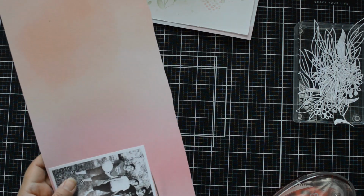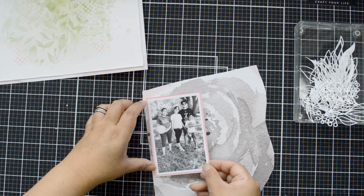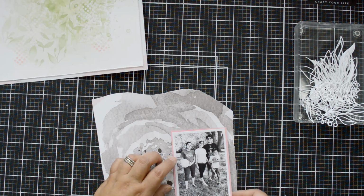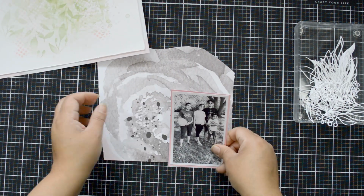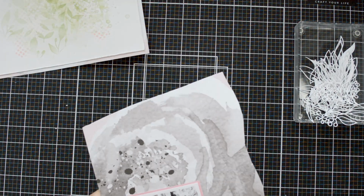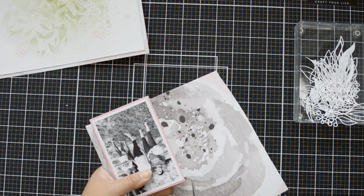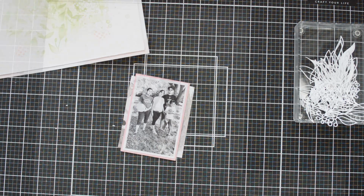I've transformed my picture to black and white just to make sure that it doesn't compete with the background, and it actually goes nicely with the colors. And all I'm doing right now is using the papers from the Celebrate collection again, just to create some layers, bring some interest, and make the picture pop. I added a little bit of foam adhesive in between the layers just to create a little bit of a lift and make sure that the picture kind of stands out from the page.